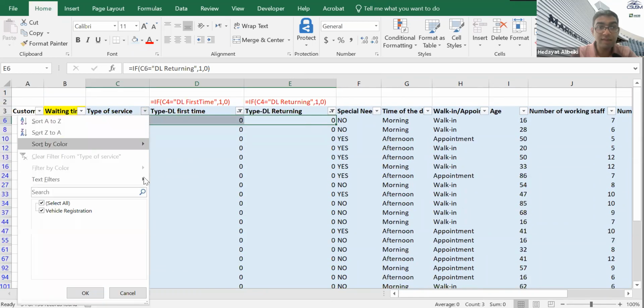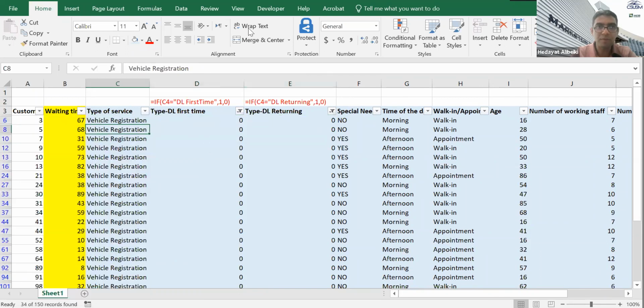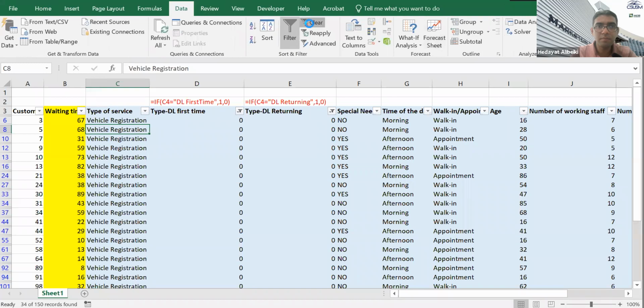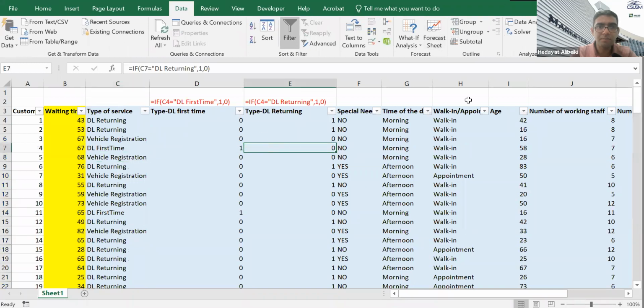There is no second option. It has to be vehicle registration. All right. So this is how we converted the type of the service to 2 numerical variables, to 2 dummy variables, right?